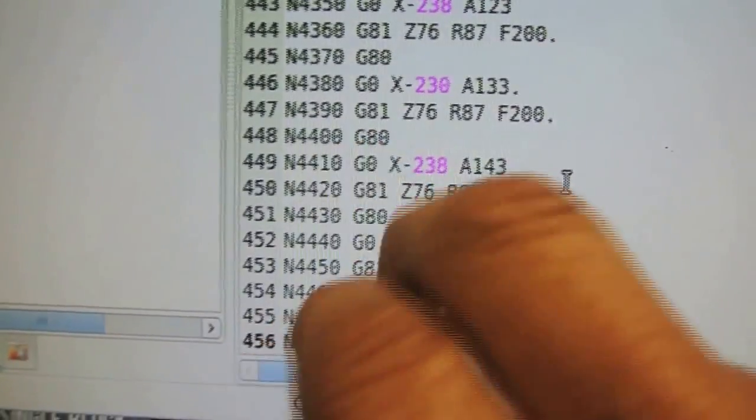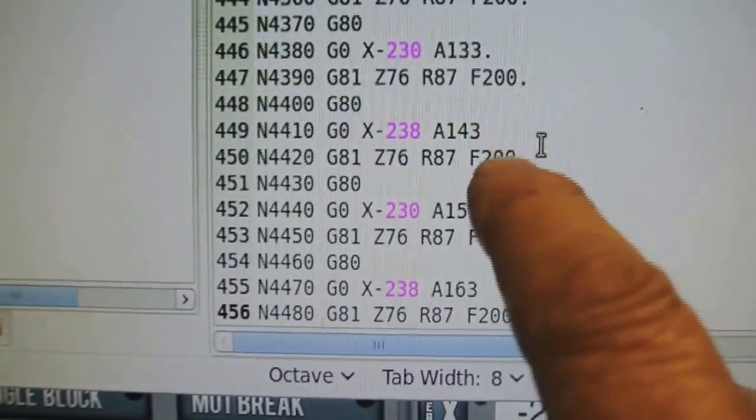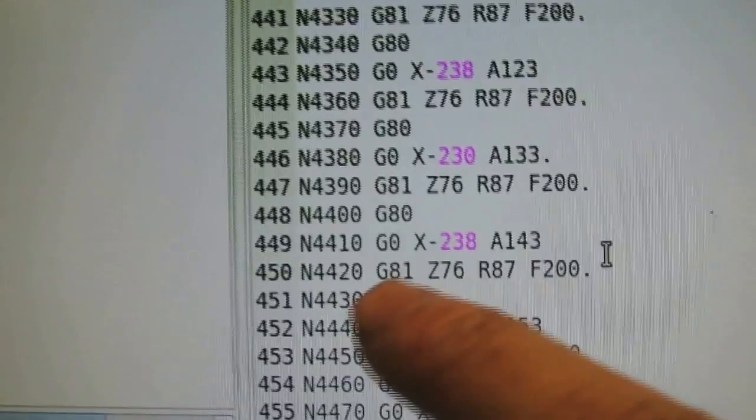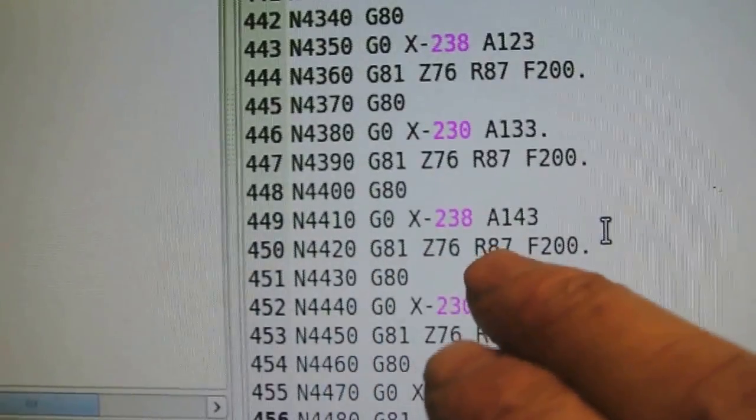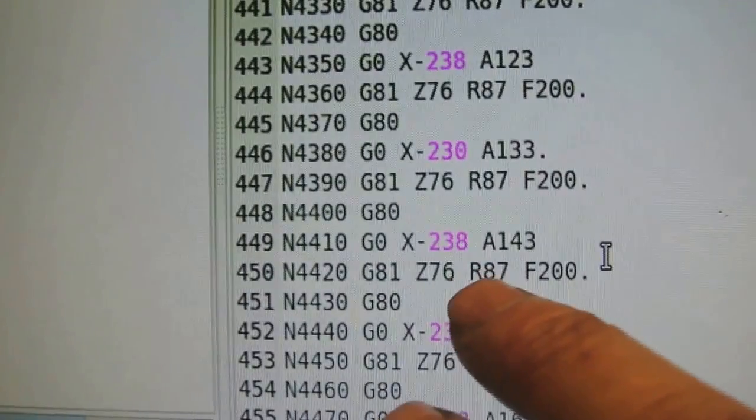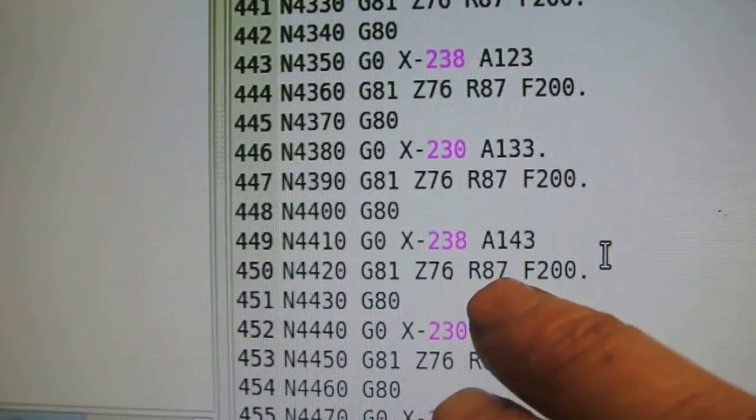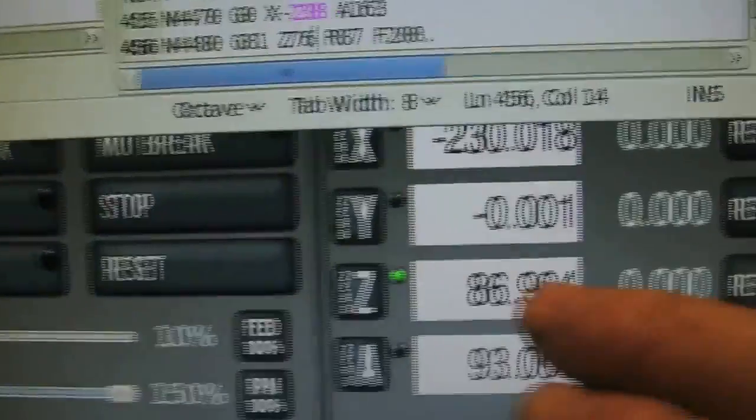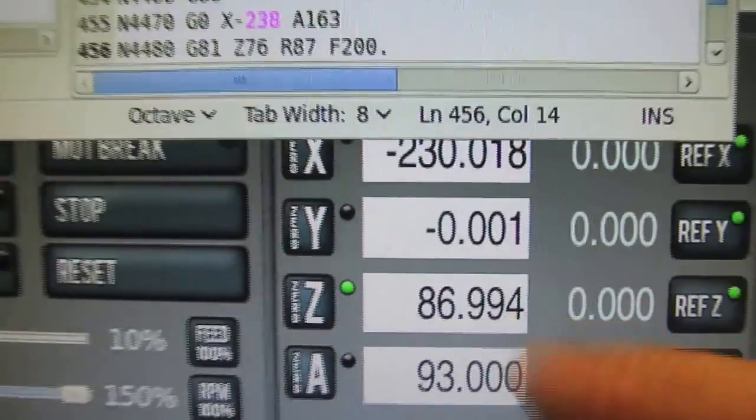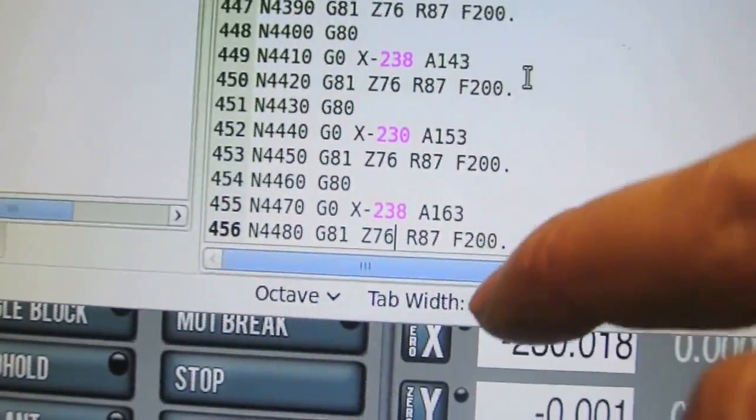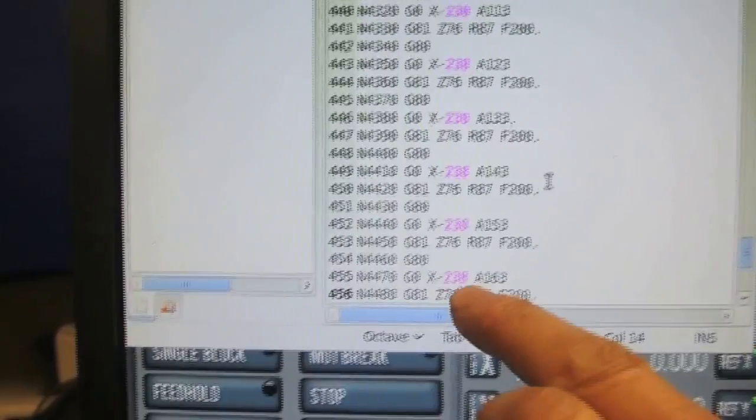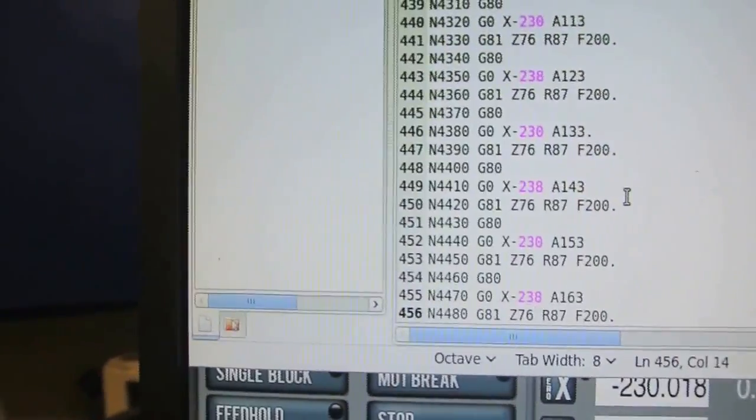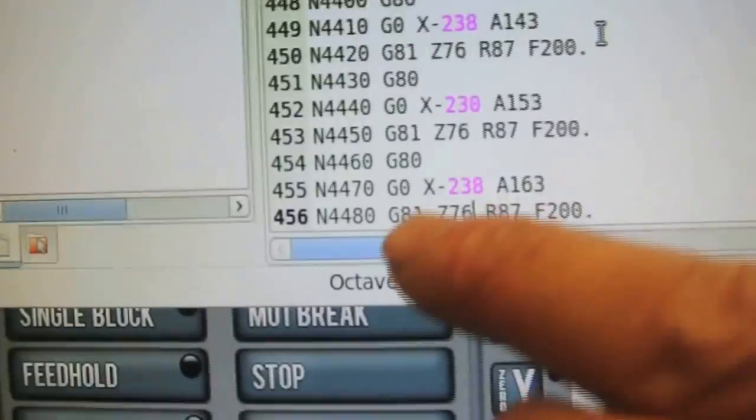That's the angle, that's the distance. On the next line it's telling it to go G0, which is the feed rate at 20% of F200 for plunge. It's going to go down to R87, that's the height it will actually start to go into feed mode at, and it will finish at Z76. You'll see here we're at 87, and that's just clearing the work. Traveling down, the Z-axis is actually moving in a negative direction, so it reduces that number. Z76 is more or less a 10mm depth of cut through there.